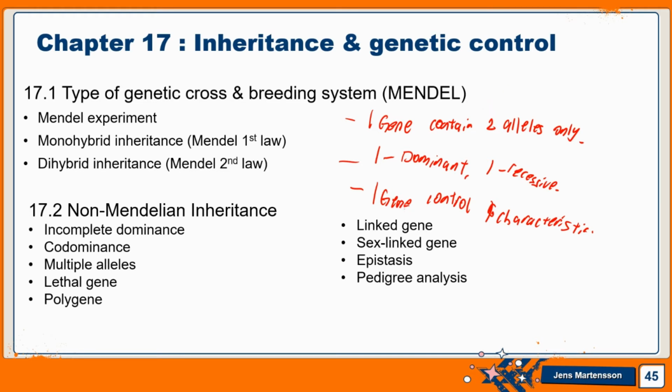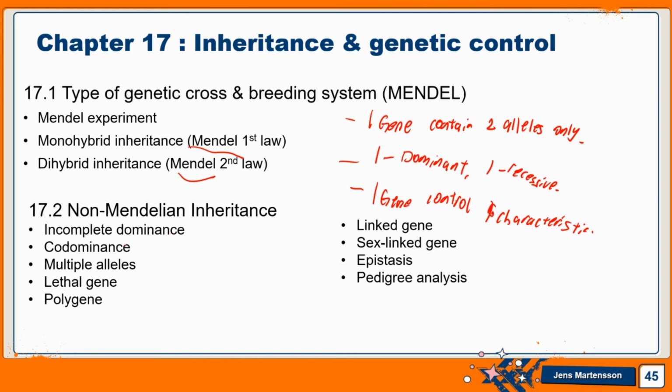Mendel said all this. But is it true? Yes, it is true. But can it apply to all organisms in the world? This is a question. Later, after a few years, until now, scientists have done research showing that not all organisms follow Mendel. So they classified non-Mendelian inheritance. In STPM, we have 9 non-Mendelian inheritance topics you have to learn.